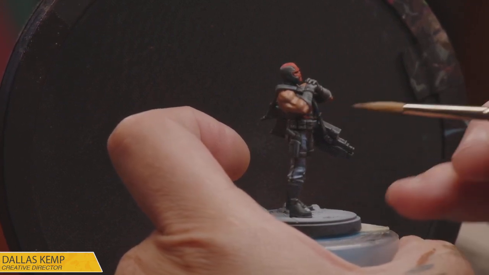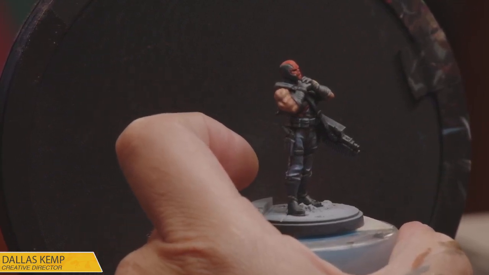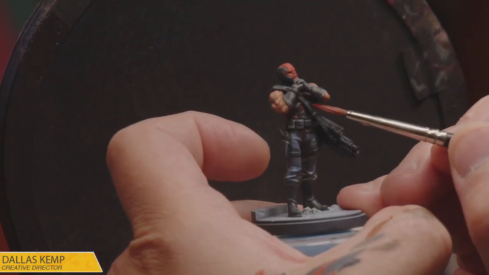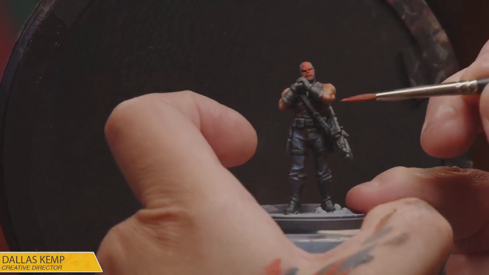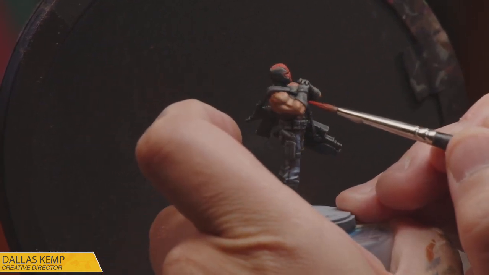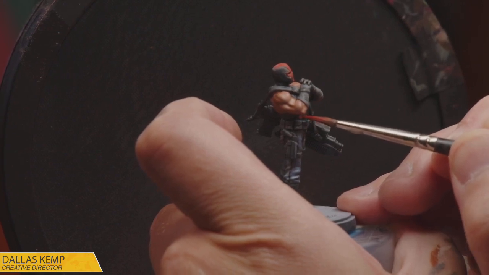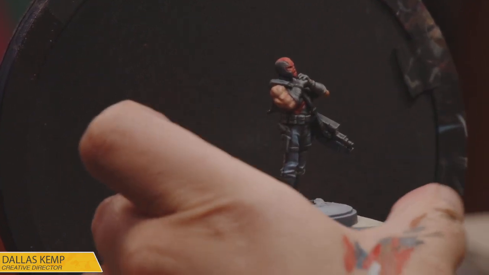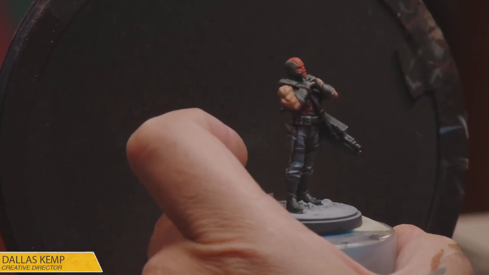Oops. We make a mistake. I use my second brush. Clean it up. I got a little black on that strap, but that doesn't matter. Or I got some red on that black strap. Doesn't matter. We'll clean it up with some black. That way you can sort of see that red.